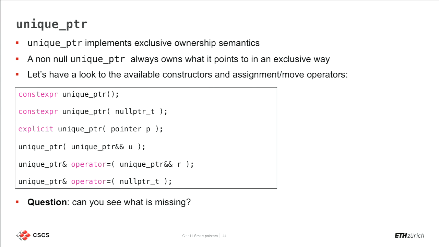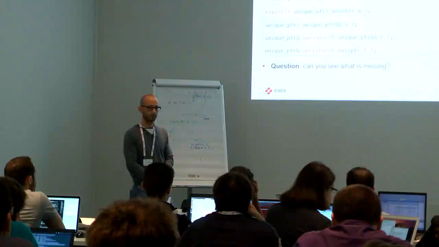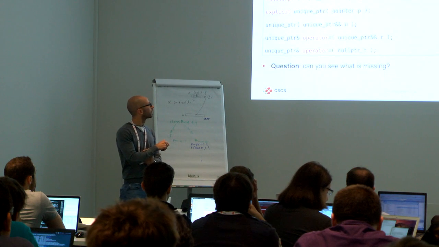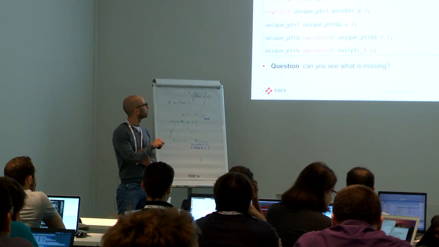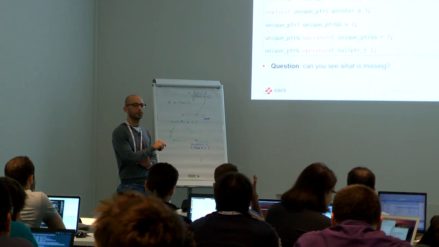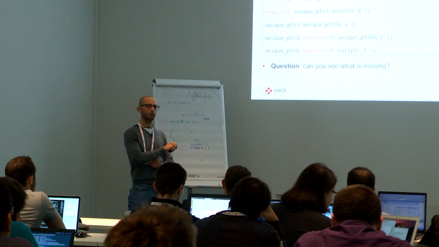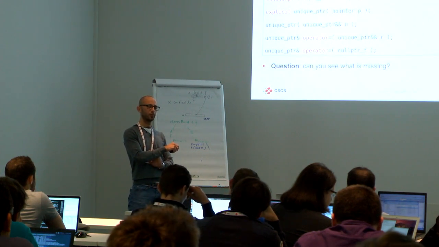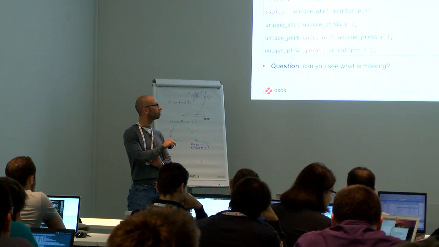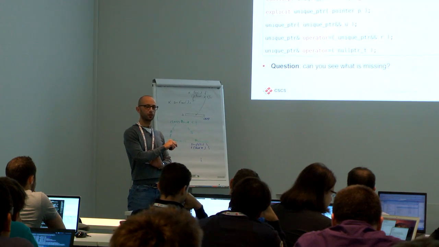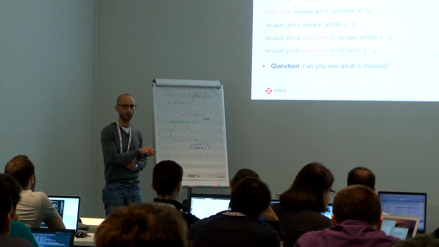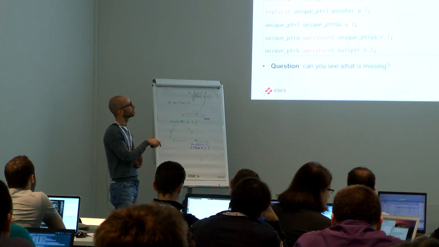So the answer is, yeah? Unique pointer from a unique pointer, obviously. But also, if you have a look, there is something usually here, which is the copy constructor and the assignment operators, which are, of course, missing because you cannot copy one unique pointer to another unique pointer. You can only move one unique pointer to another one, which is, of course, required by the unique ownership semantics.